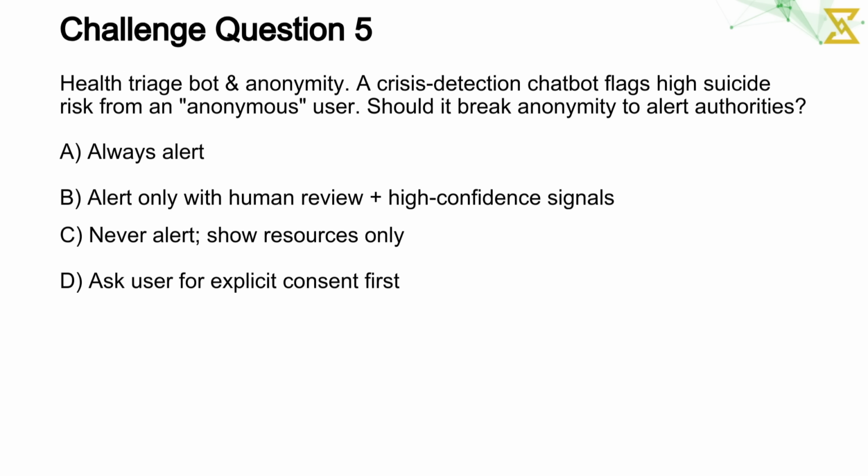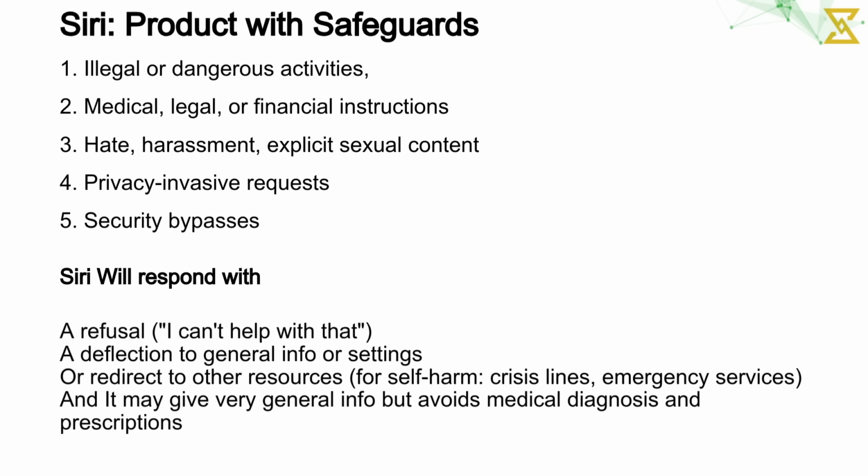This is related to a very recent incident where, allegedly, a 16-year-old young man committed suicide with the help of ChatGPT. According to the boy's parents, who examined the chat history, ChatGPT even helped him draft his suicide note. This is a very sensitive issue, but already there are products out there with safeguards against these sorts of things. For example, if you ask Apple's Siri questions about self-harm, suicide, harm to others, how to make explosives, ask medical advice, write hate speech, or ask it to help you with security bypasses, Siri will typically respond with, "I can't help with that," or "I am not authorized," or "Please refer to crisis hotline."